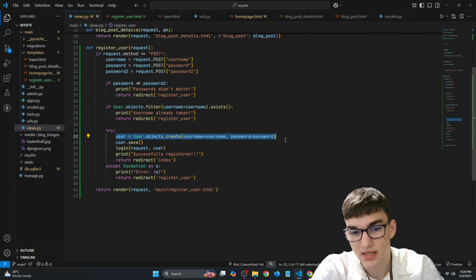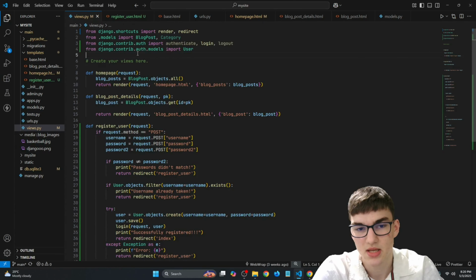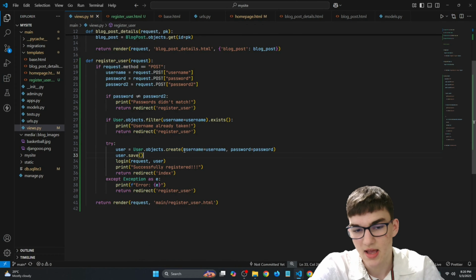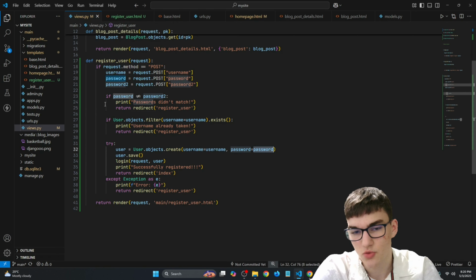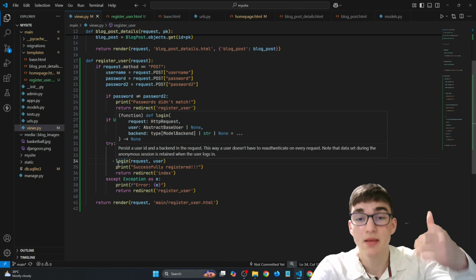We are creating this user from the actual Django database model User, using the username and password provided inside of our form. Then we are saving him and logging him in right away.